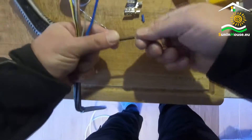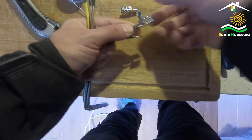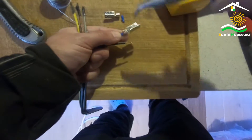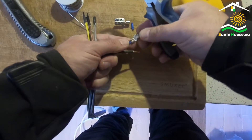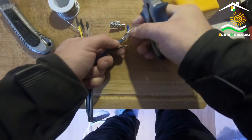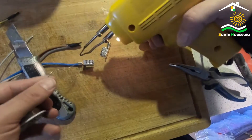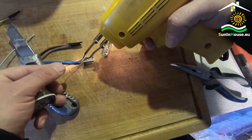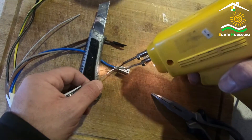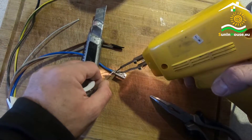Regarding the connection itself: first connect the terminals to wires, then press the terminals onto the foil. There are two ways to connect the contacts with the wire — you can crimp the contact on the wire, or you can solder the wire to the contact. The soldering method is better because it minimizes resistance at this point. The lack of voltage drop at this point is important; if the connection is not performed correctly the foil could not heat with the nominal power because the nominal current would not flow. It is best to pre-clamp the wire in the contact and then solder. The contact has a substantial surface, so the power of the soldering iron is important in order to warm up the elements and make a secure permanent connection.